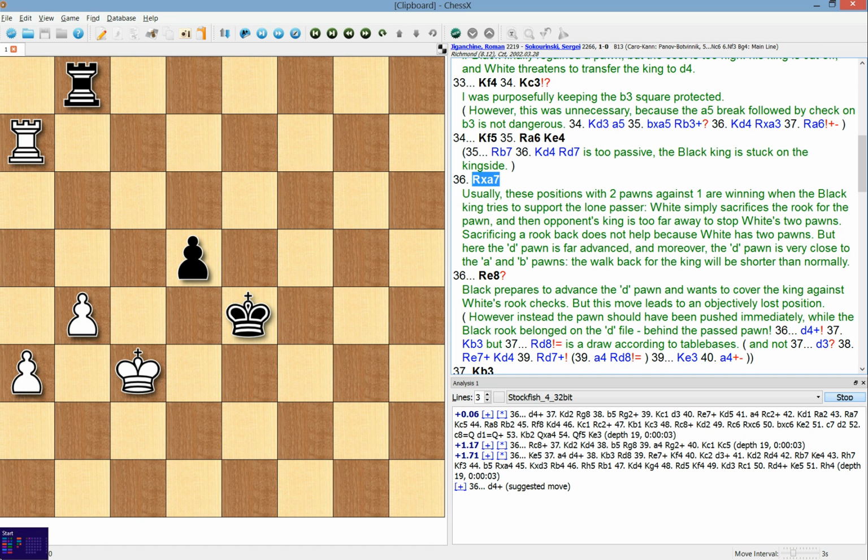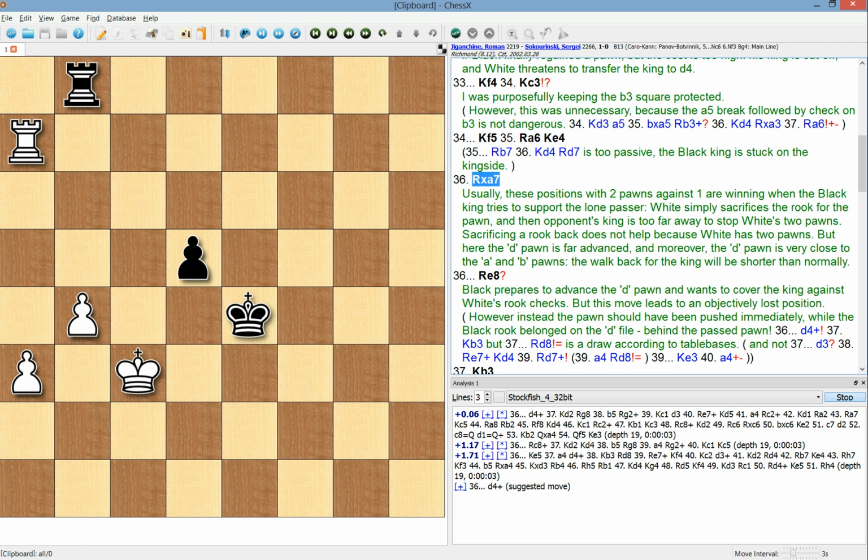But to know for sure, we have to look at the table bases. And this is a 7-piece table base, which is really hard to access. I think it's only by paid subscription to Aquarium, and even then, I haven't actually tried it. So online, this is not available. At the time when I was analyzing it 10 years ago, they had 6-piece table bases, but not 7. Here we need 7, of course.